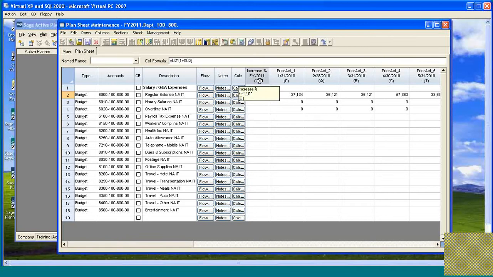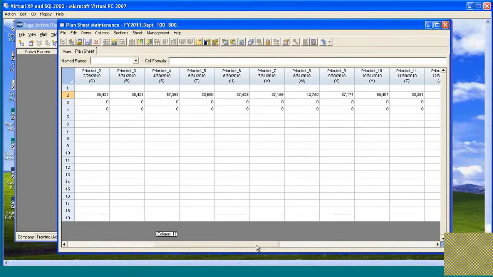The reason we do that is as we look at the plan sheet, what we can see is that the values in these columns are going to come in from a calculation, bringing in the external values from our net change source.